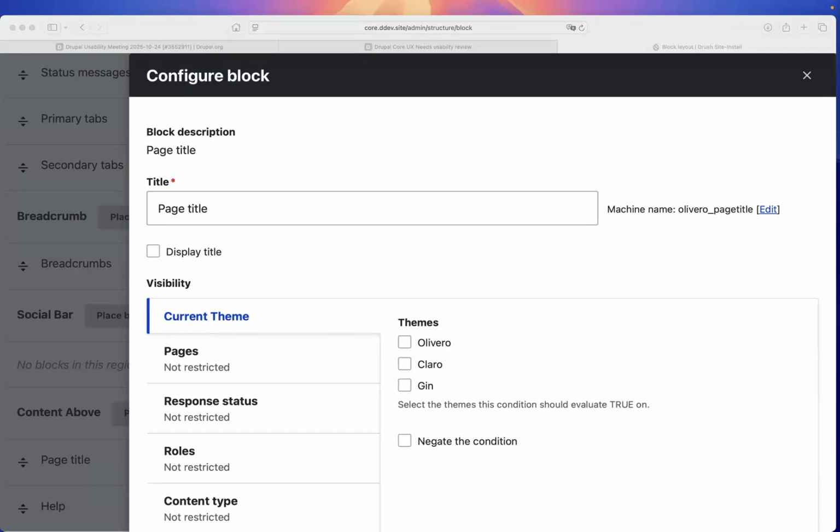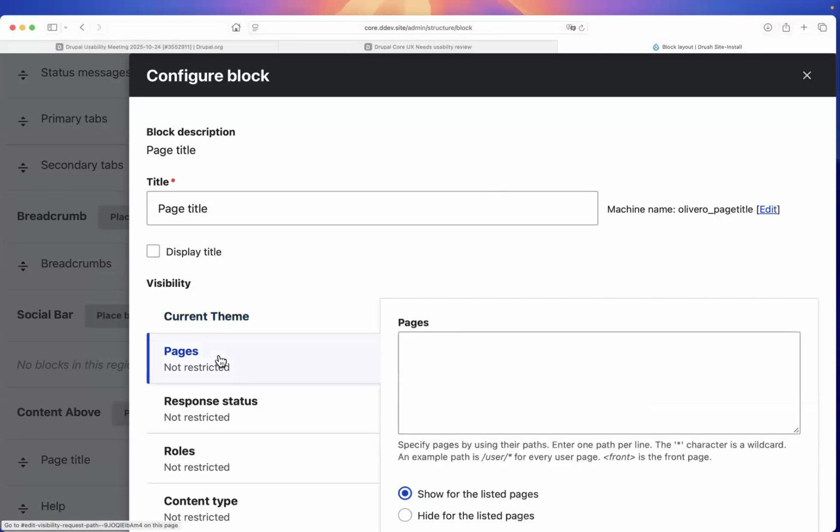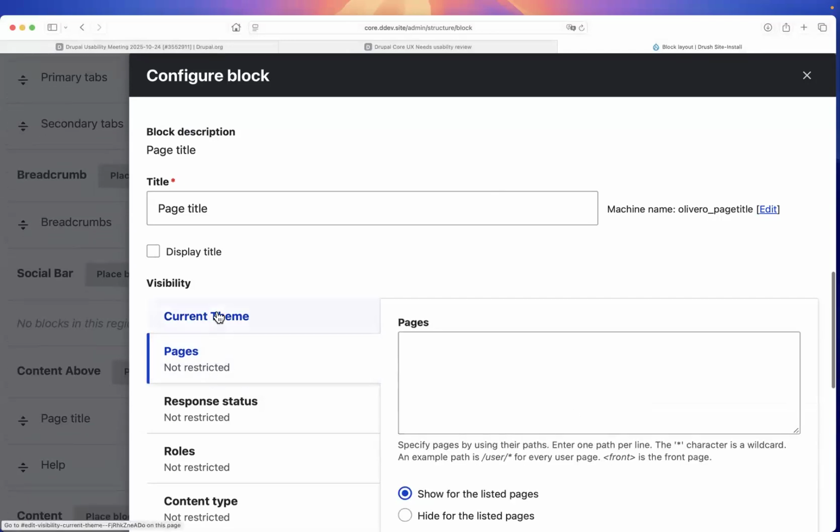General order: checkboxes after the condition, and make the condition a radio button, if possible. Show for the listed pages.